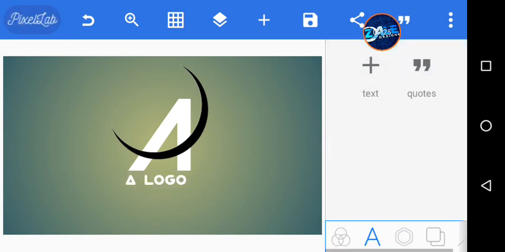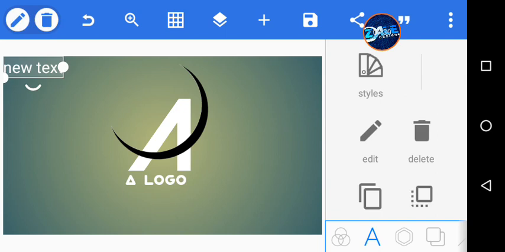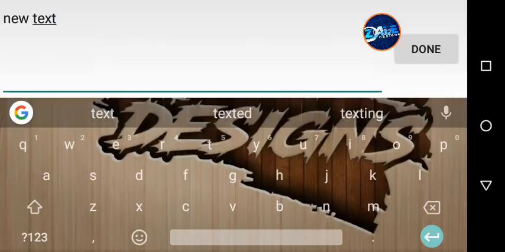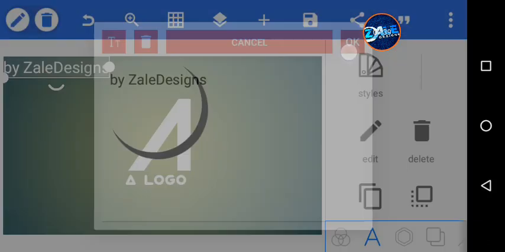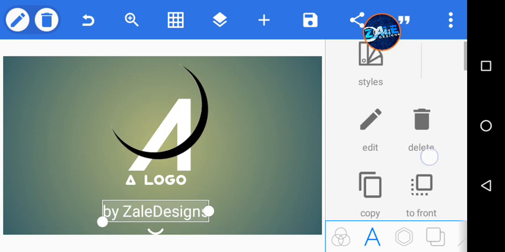So we have this A logo, and we can go ahead and add a tagline down. So this is a sample. You just go ahead. Right, so let's go over to font.